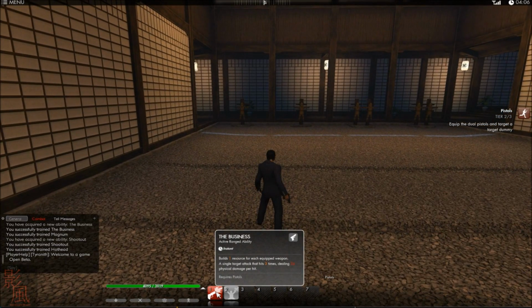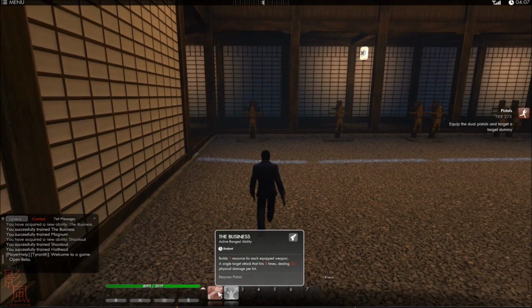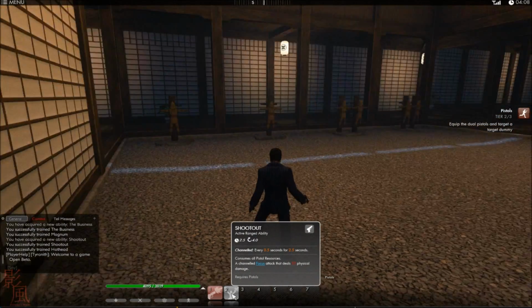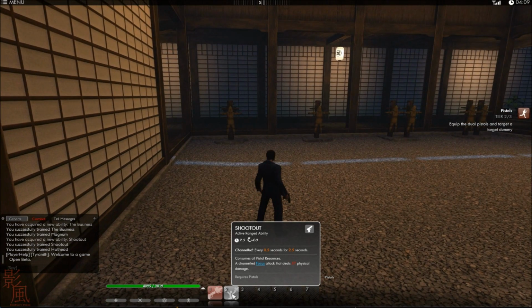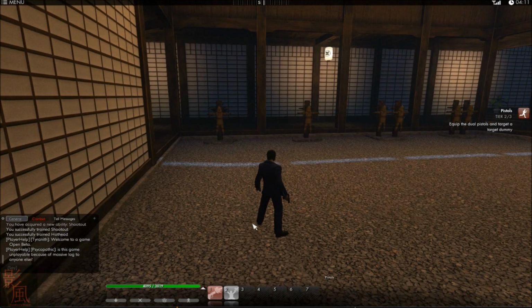So we gain two abilities here. The Business, which is one resource. It's a single target attack. It hits 3 times and does 24 physical per hit. Then there's Shootout, consumes all the resources. It's a channel focus attack, deals 57 physical damage. Basically, every half a second for 2.5 seconds is how the damage is spread out. And as you can see, it's a 2.5 second channel with a 4-second cooldown.